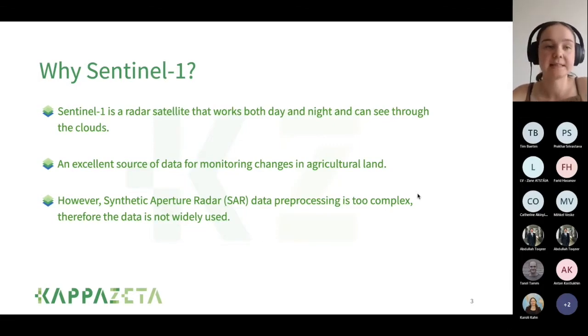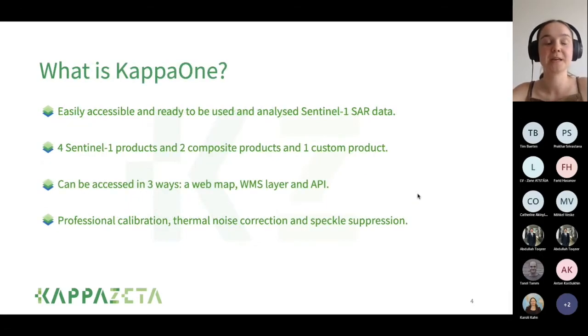So we decided to take the best out of Sentinel-1 and make it really easily accessible for people, so they can skip those complex pre-processing steps and just use it. So in short, KappaOne is easily accessible, ready-to-use and analyzed Sentinel-1 SAR data. It consists of 4 different Sentinel-1 products.